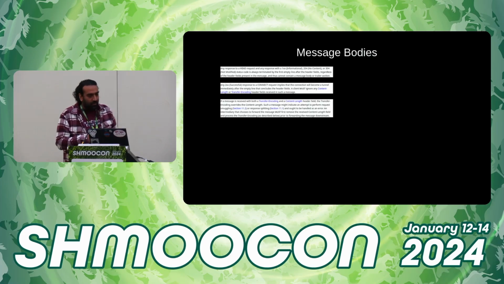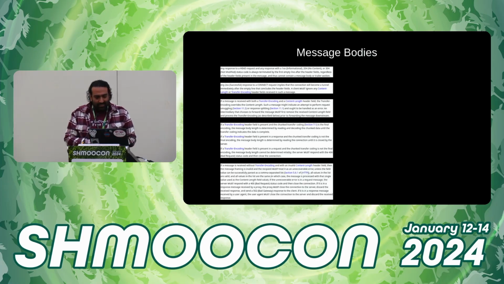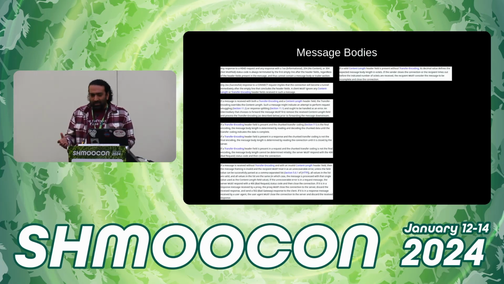It says that when you have this other special header called transfer encoding, present along with content length, then what do you do? And then there's this one, which says what to do when the transfer encoding takes a specific value. And then you have this one, which says that when you have no transfer encoding but the content length is invalid, then what do you do? And have I confused you all enough? And then you also have the valid content length header without the transfer encoding. This is what we are probably interested in.